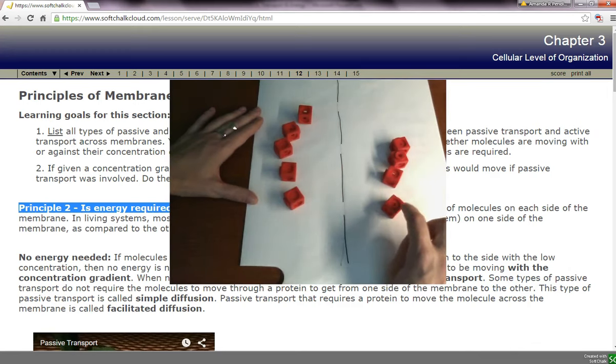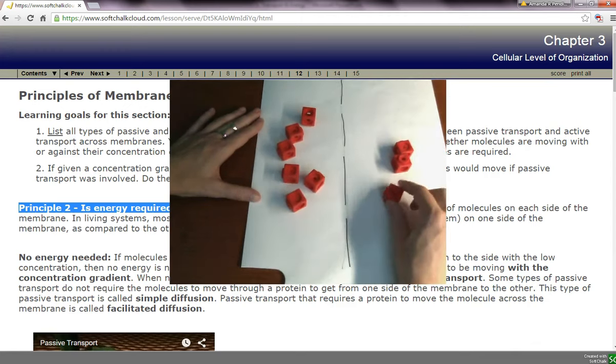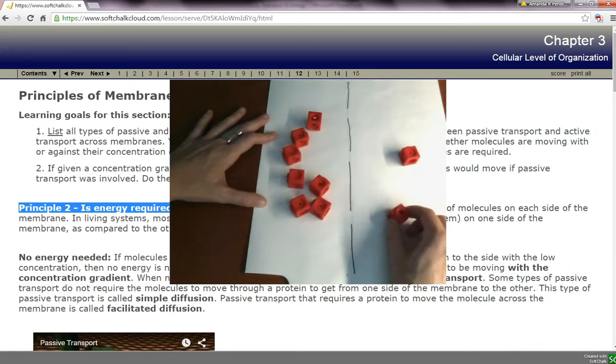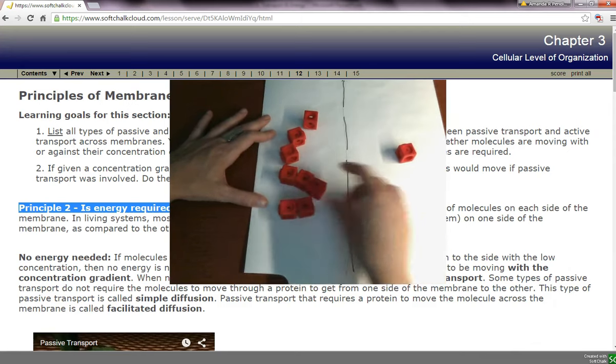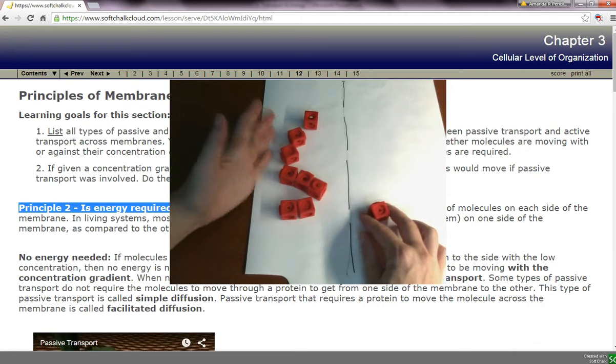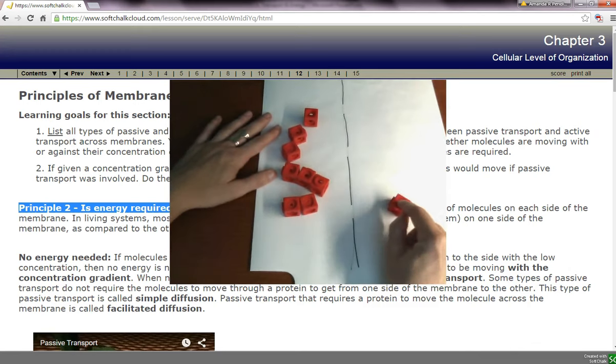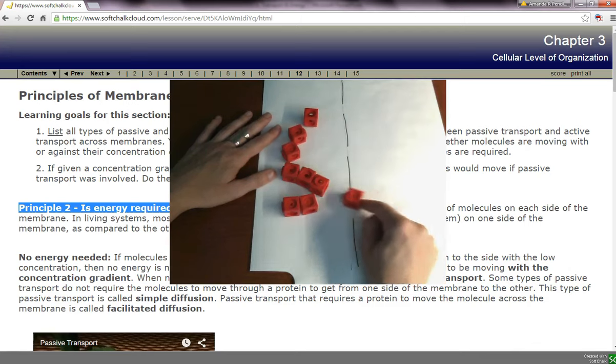Now I'll ask students to go the other way, and I'll say, okay, well, please go across the membrane. And this one might grumble a little, but it'll go across. Okay, well, how about you? Will you please go across? And okay, goes across. Now by the time this one gets there, that student really doesn't want to go across. And I have to really beg a lot to get this student to go across. And this one, I can barely get this student to go across. It's too crowded. They don't want to go over there. Here, look how much room they have. Okay. So with this one, I've got to put a lot of energy in to get it to go across.